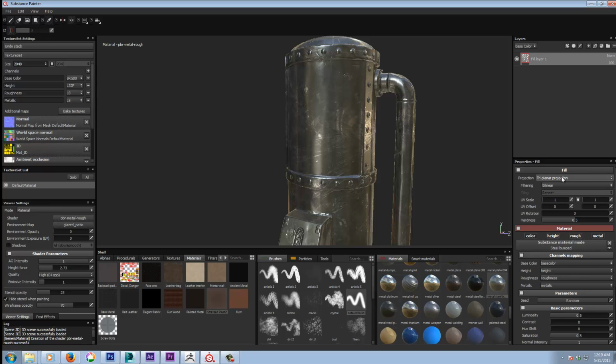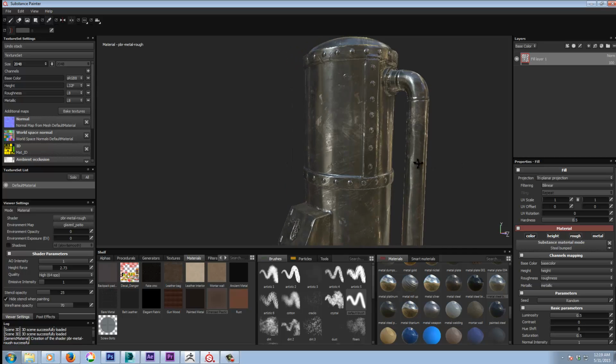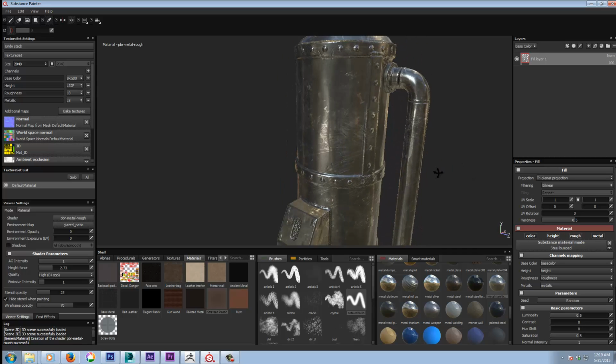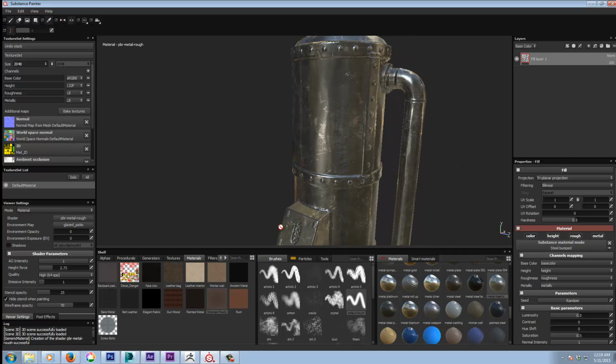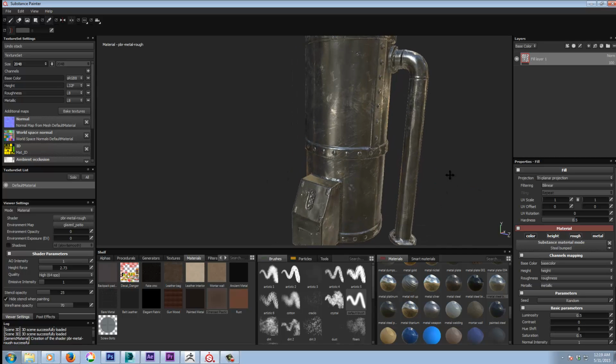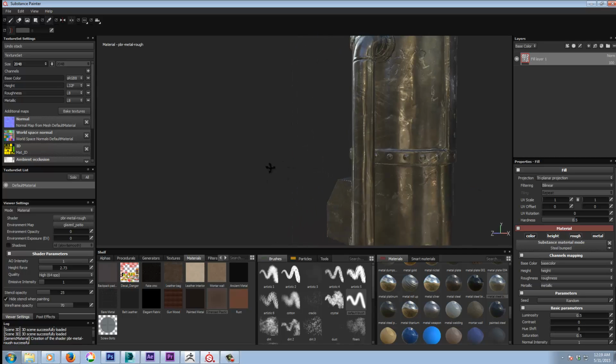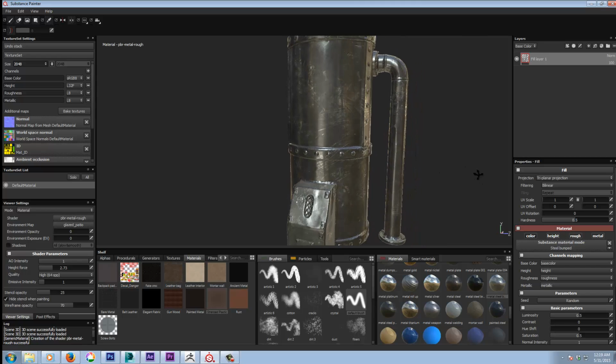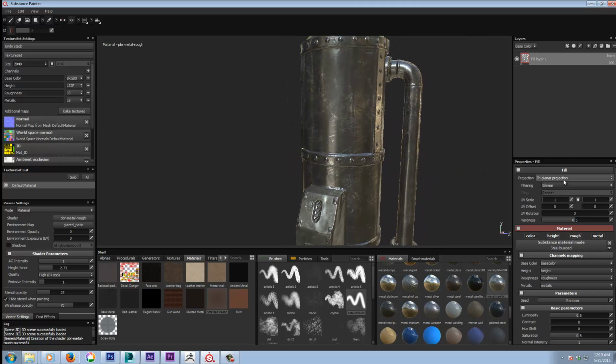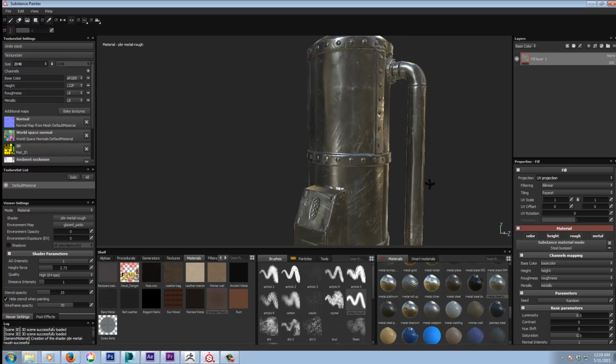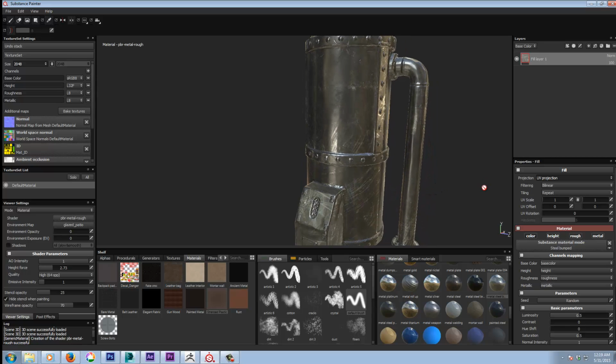But with triplanar projection, it's blending it all so that you don't see those seams that you would see with box mapping. So you can play around with that depending on how your UVs are set up, and you could get a better result than your UVs. I'm just going to leave it on UVs for the moment.